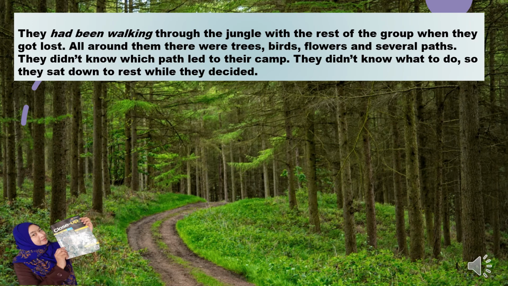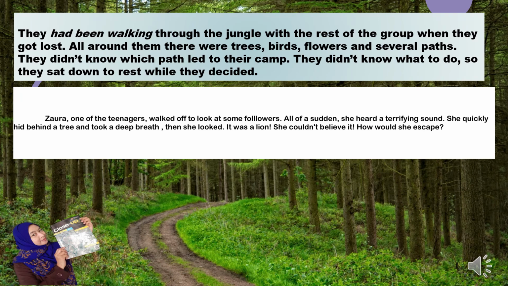Paragraph 2. You introduce the character. Zaura, one of the teenagers, walked off to look at some flowers. All of a sudden, she heard a terrifying sound. She quickly hid behind a tree and took a deep breath. Then she looked. It was a lion. She couldn't believe it. How would she escape?